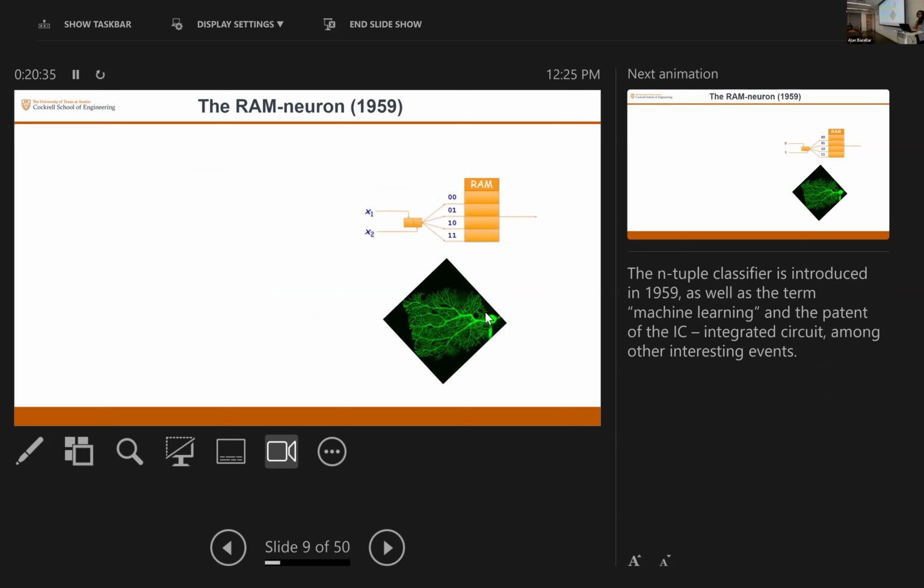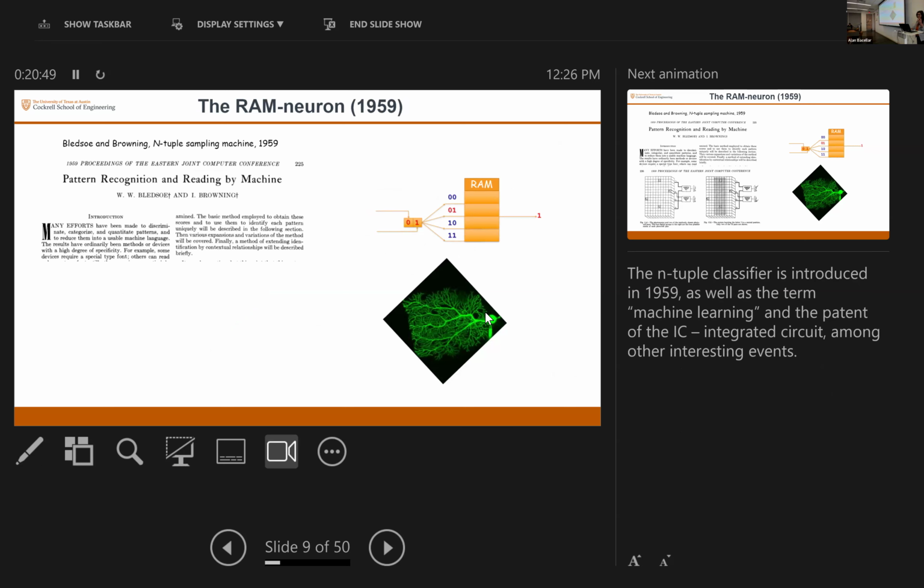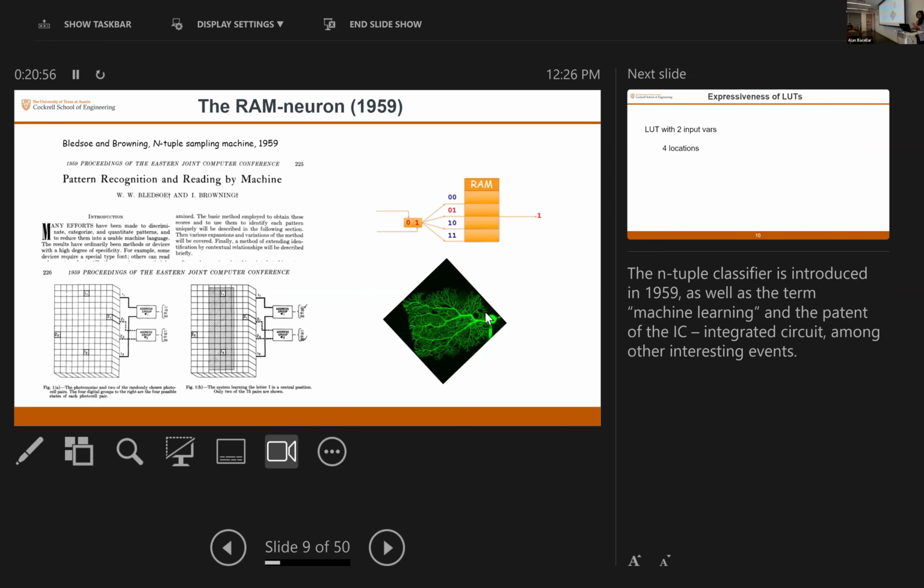And there is also some early work, the RAM neuron. So the neuron is a bit of memory and you have addresses going and you are going to read out from the locations in the RAM. So is it the same as memorizing? In some way you could say, and there is some very early work that puts forward this interesting idea and its application for pattern recognition.